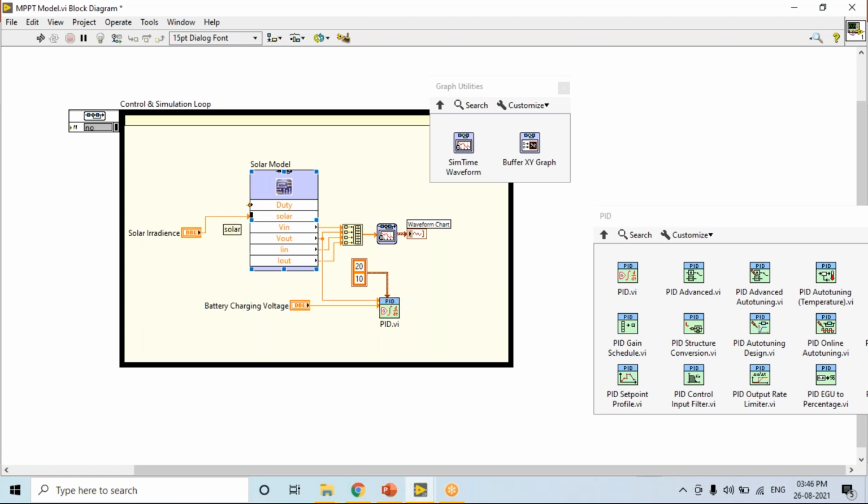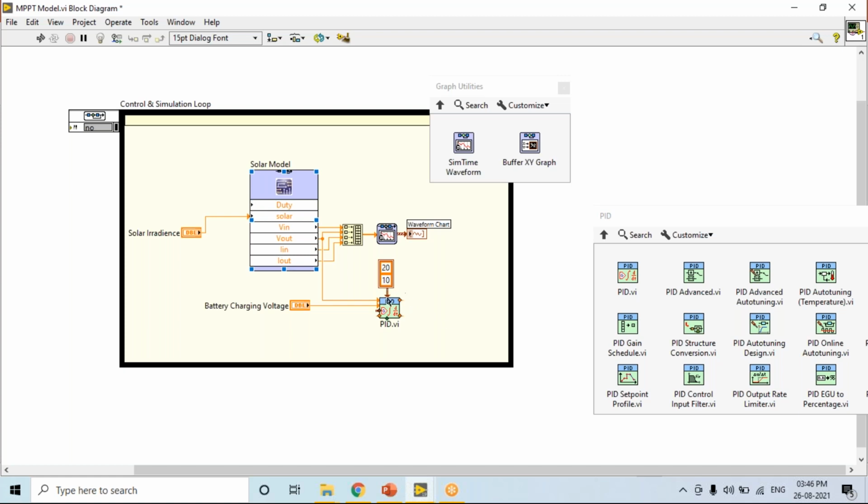Ideally this should be connected here, but I cannot directly connect the output of this PID function as an input of duty cycle. We need to convert this output to a function of duty cycle. Since this is a buck converter, it's pretty easy. We just need to divide.